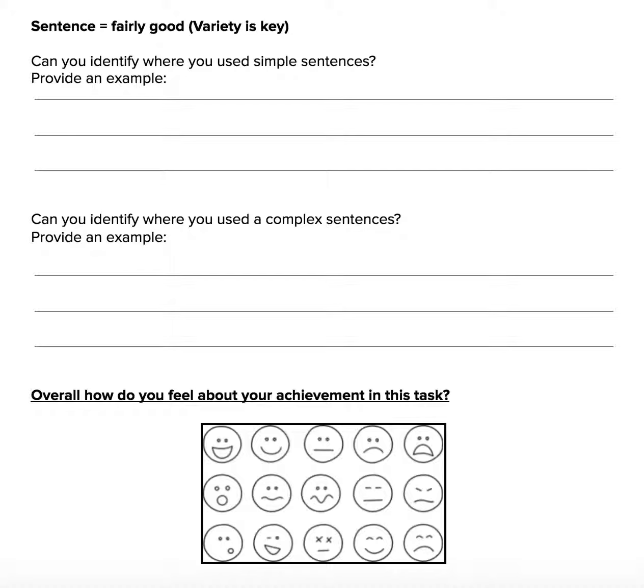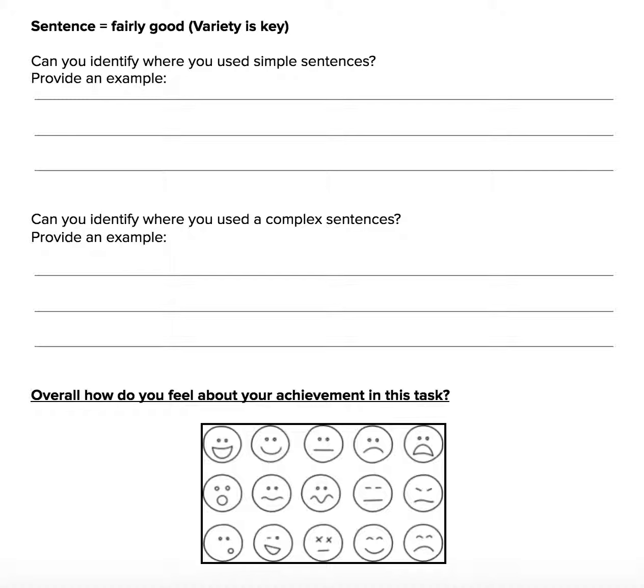Variety is key. And I want you to have a look in your response now and see if you can find a simple sentence and if you can provide a complex sentence, and then write them out here. Simple sentences generally have one main idea with no commas or anything like that. A complex sentence is where you will have one idea which is then linked to a subsequent idea. You usually have a comma or a semicolon or something like that to show the extension of the idea and some type of connection at a sentence level. Guys, it's really important that we use a combination of simple, complex, and compound sentences.